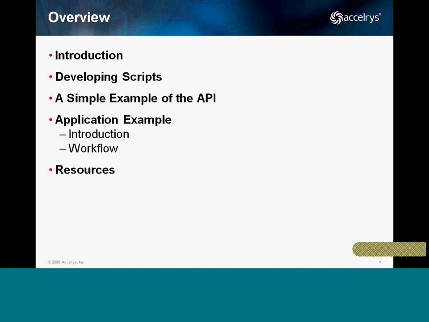I'm then going to give a very simple example of the Material Script API, and this will be based around the Properties Explorer to give you an idea of how we designed the scripting API and how you should think about using it in terms of making most efficient use of it.